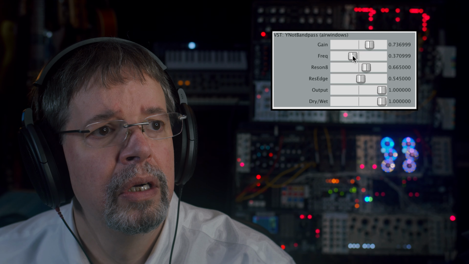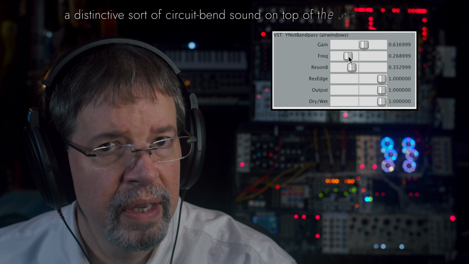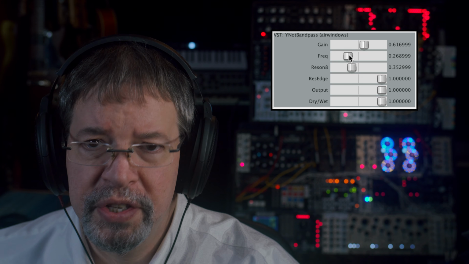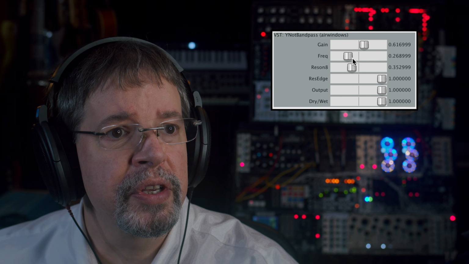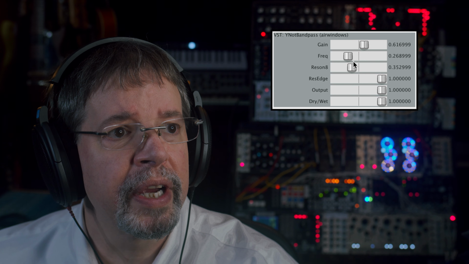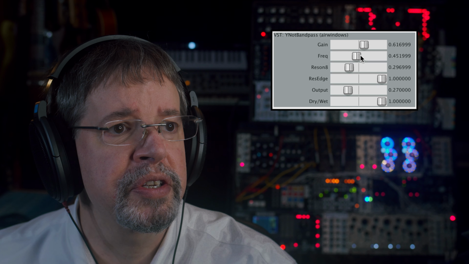And let's throw lots of ResEdge on and then cut the resonate back a little bit more. So this whole ResEdge thing, it's a pretty strange effect, but that's kind of what this whole plugin is about. It's about making unusual sounds that don't actually happen with your regular filters. You can pull the output back and you can hear that it's really an aggressive effect.